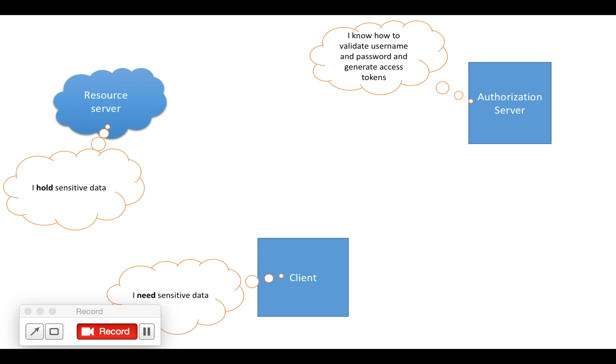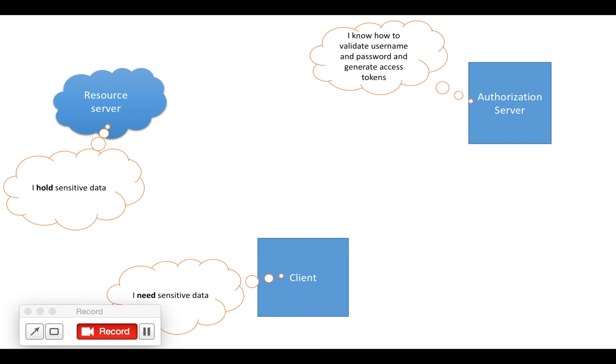Okay, so with OAuth, you have three entities. You have a resource server that usually holds, contains, some sensitive data. You have a client that usually needs that sensitive data, right? It can be the other way around. It can be the client trying to upload some sensitive information, but anyway, clients need a way to authenticate. So usually it's download, so we'll take a look at the resource server that actually has the data and the client that actually needs the data. And you also have an authorization server.